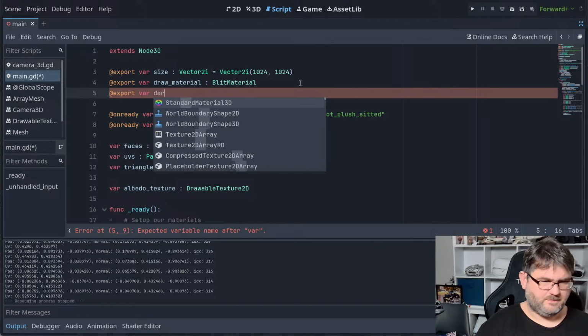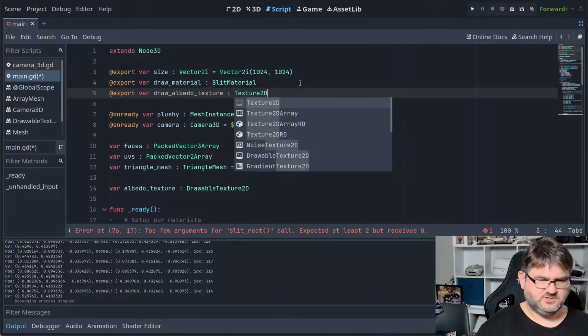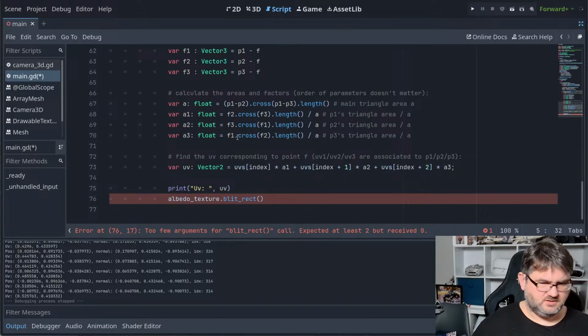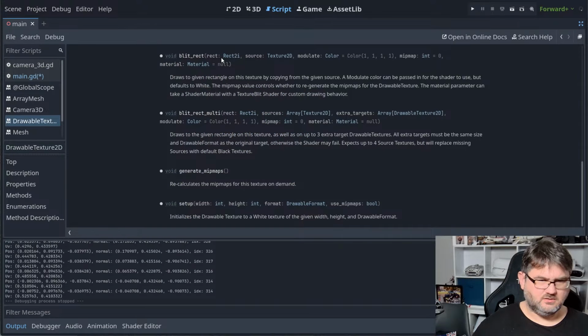Draw albedo picture, and that's going to be a normal Texture2D. Okay, and I believe that this is an array. No, that's the rect, and then we have a source texture.